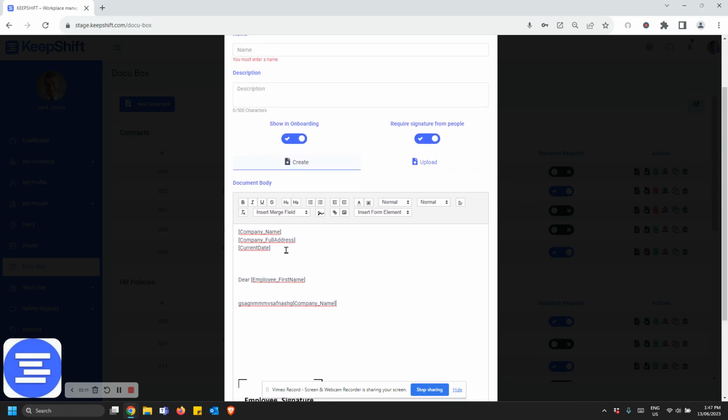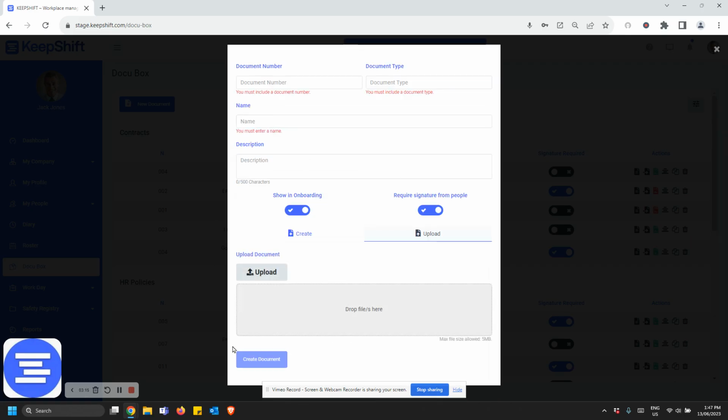Now, the other thing that you can do is if you're not using the template, you can upload a PDF, okay, just by pressing the upload function right here. But it is important to remember that a signature can't be embedded within an uploaded document. It will sit outside it. You still can request a signature and it will sit outside of it, but you're going to hold that document and you'll hold the signature outside.